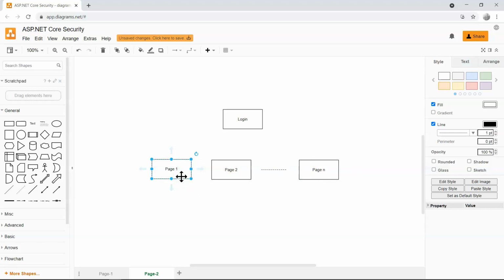The authorization process will look at your security context and then apply those requirements toward that security context to see whether your security context actually satisfies the requirements of accessing the page. If it does, then it will allow you to access the page. If not, then it will return HTTP 403 error to indicate that although you have logged in, you don't have access to this page, right? And if you cannot even log in, then it will actually return HTTP 401 saying you're not authenticated.